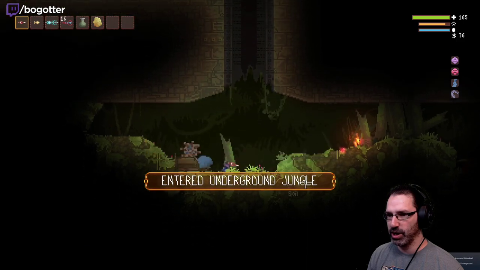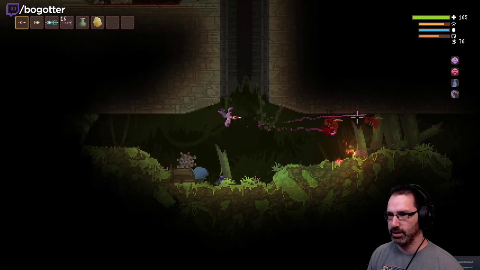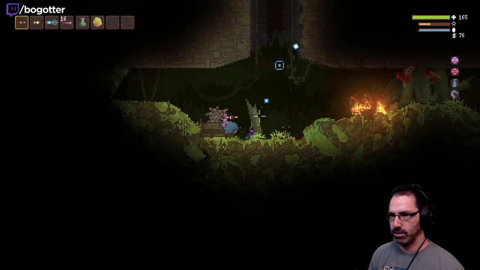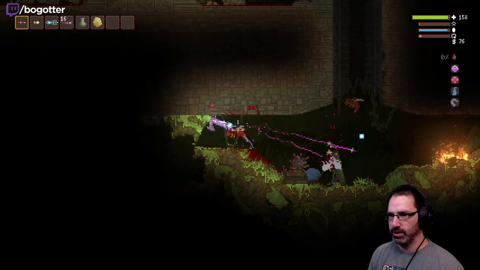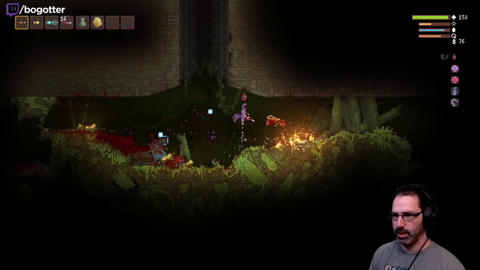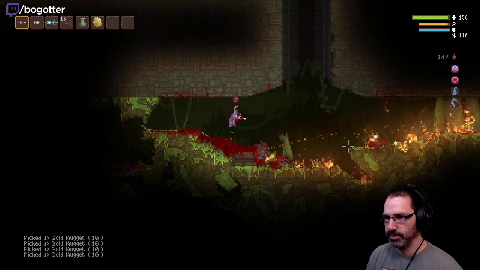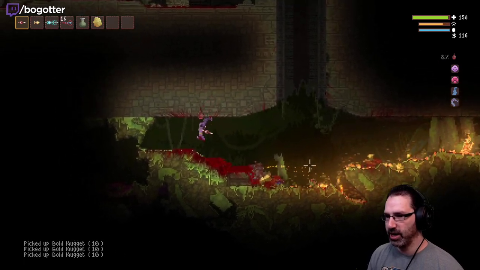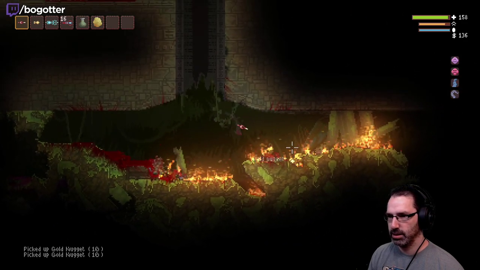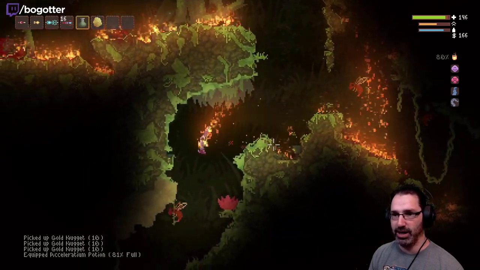All right, entered the underground jungle. This is the farthest we've been. Is that a bad guy? Oh God. Oh, these guys have a lot of health. All right, I killed them. This thing is spraying fire everywhere, whatever that is. I gotta get out of here. I'm on fire.